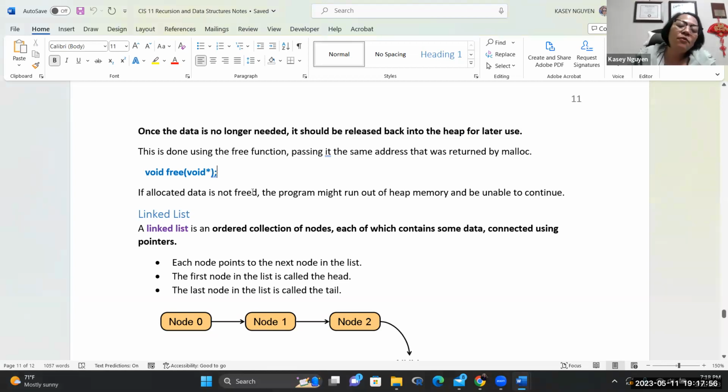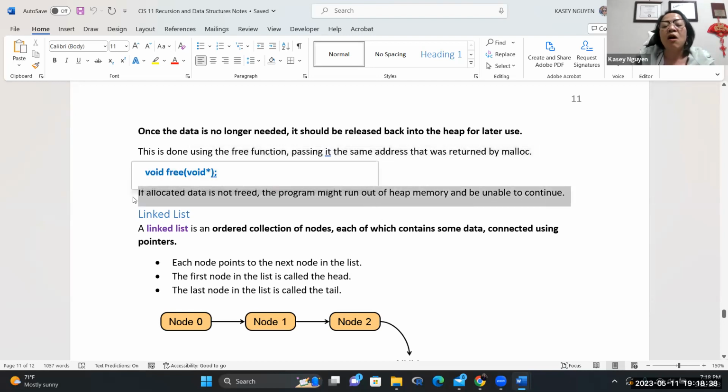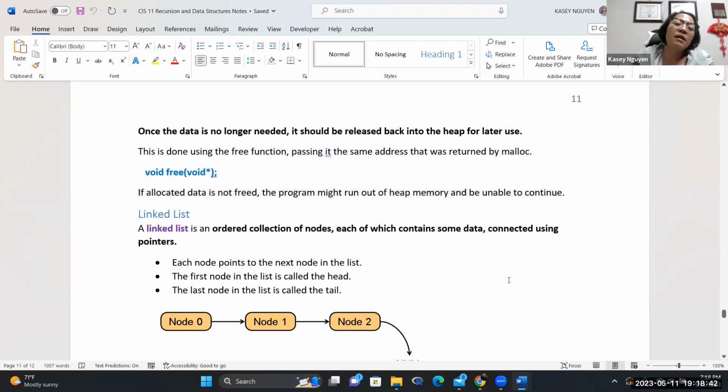Okay. One of the things that you want to notice is that it says that if allocated data is not freed, the program might run out of heap memory. So you would reach a ceiling and it's not able to continue. So you're going to have halt or error issues here, and you don't want that to happen. Normally, your OS is going to give you that memory address error. You're going to get a little pop-up error message, and then your program will not respond. So in the case where a programmer creates a program that doesn't free up the heap side, you're going to have a halted or non-responsive program, and eventually it generates a memory error notification from the OS side.